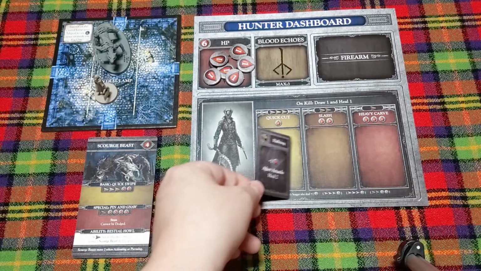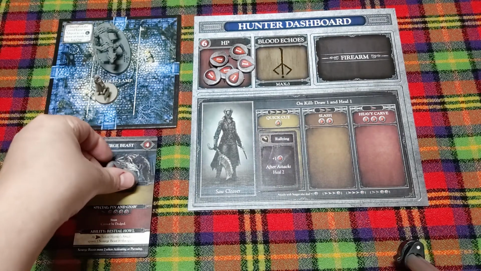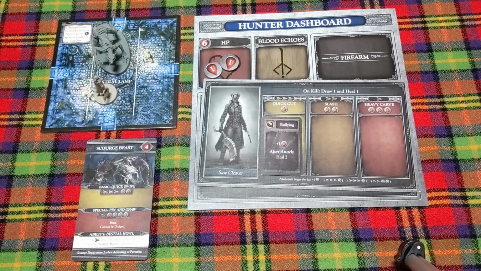Let's play Rallying in Quick Cut. Next, the beast draws a card, and it happens to be a basic. So now I'm just going to decide not to dodge in this case. No dodging. Let's go ahead and resolve this. Both attacks happen at the same speed, meaning they happen simultaneously. We deal 2 damage, +1, and they deal 2 damage to us. Now that our attack is resolved, after attack, we heal damage. We essentially were able to avoid using a dodge card just by taking that hit, knowing that we would heal afterwards. But let's do this again.